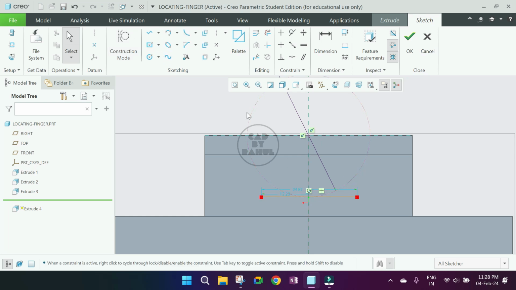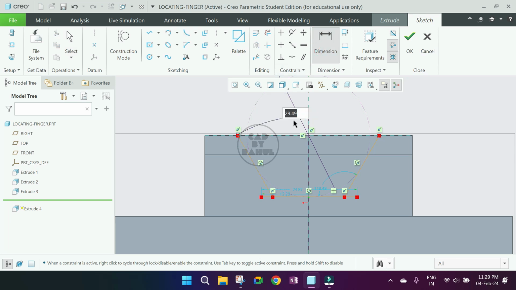Now we are creating horizontal line and two lines which is intersecting to above edge, circle and horizontal line. This line has an angle of 30 degree with a vertical axis.